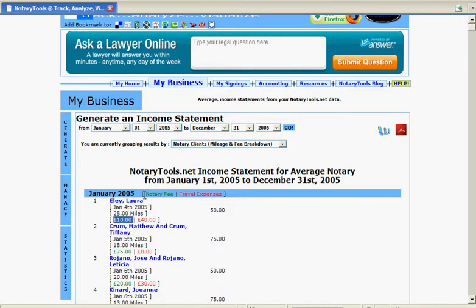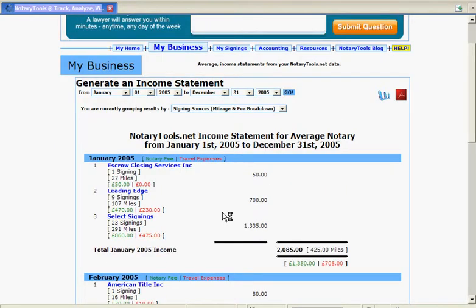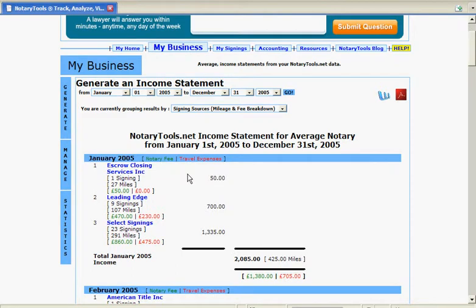A summary of each month is also available in similar format. Now, we can also filter this information according to the signing sources that gave you those signings. And again, we see the same format in terms of fees charged, miles, notary fees, and travel expenses.